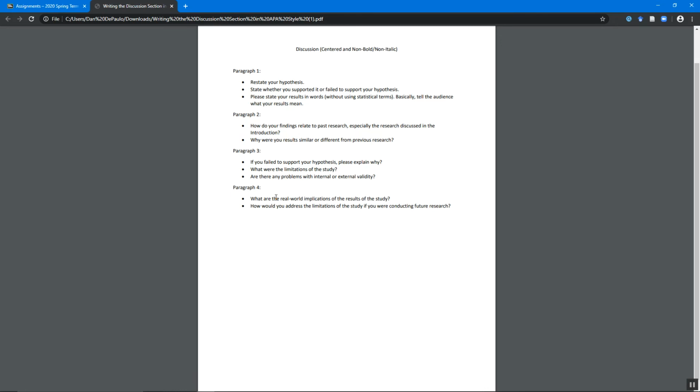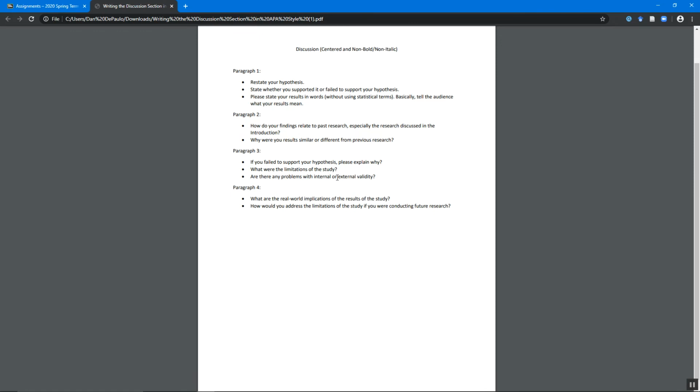We didn't do random assignment here. We had men versus women. We didn't randomly assign people to either be males or females. So therefore, this is not a controlled experiment. There's no random assignment, and it becomes like a correlational study. So therefore, there's lots of problems with internal validity. We cannot draw cause and effect conclusions from the study.